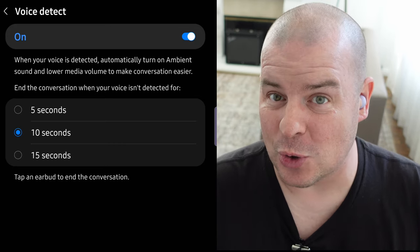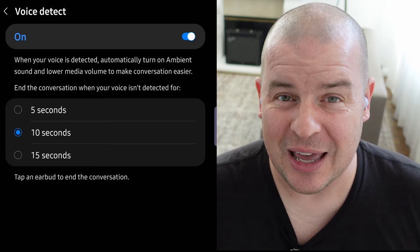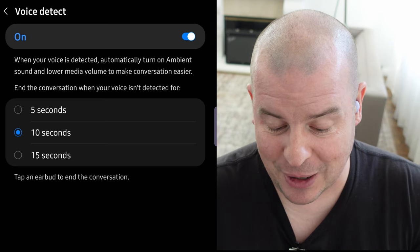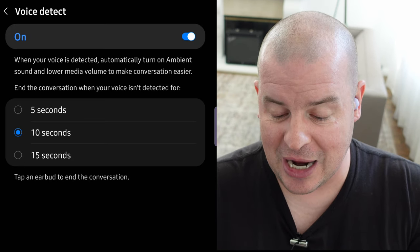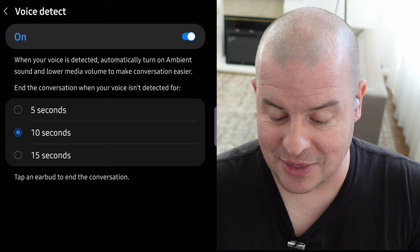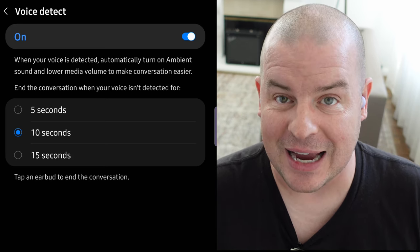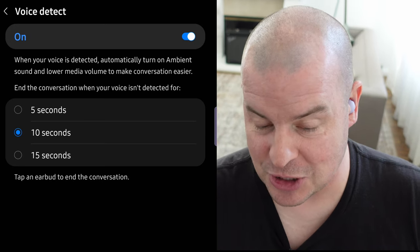So it's a really, really cool thing. It could also get kind of annoying if you don't want that to happen every time you're talking to somebody and it notices that, but as you can see right here, you can change the time. It says end the conversation when your voice isn't detected for 5, 10, or 15 seconds. So you can adjust that as much as you want.